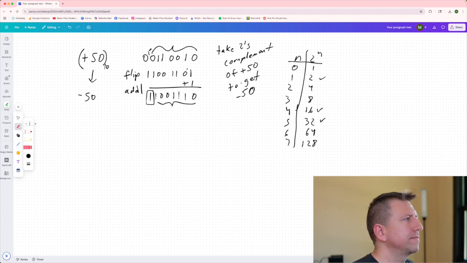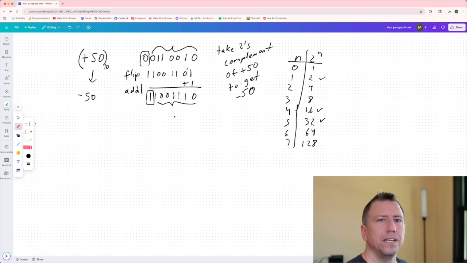So this does have a 0 in front, signifying that it is a positive number. It's positive 50. This is negative 50. So wait, how is that negative 50? If I use this in the traditional sense and say that was negative, we'd have this is 64 plus 16 plus 8 plus 4. That definitely doesn't make 50. Well, it's because it's 2's complement. We can't read it in that way. We take the 2's complement to figure out what number it is.